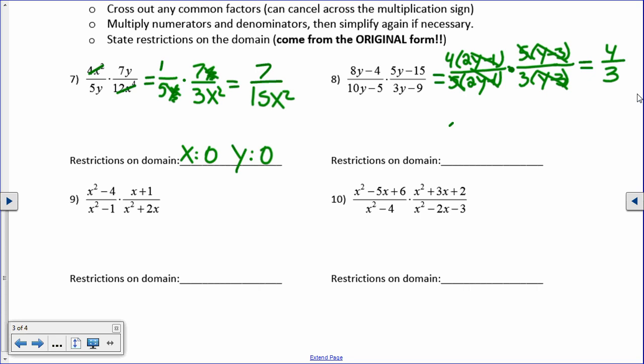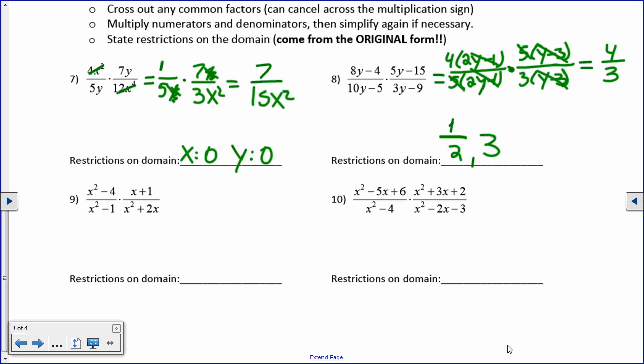Okay. Now, I have some restrictions. They're all y's. So look at your denominators before we canceled. I have to set this equal to 0 and that equal to 0. So if I set this equal to 0, what's the value that's not allowed? 1/2. And I have to set that equal to 0. So the two restrictions, the numbers that are not allowed, would be 1/2 and 3. Remember, that's how you find vertical asymptotes. It's the same thing we're doing for restrictions.